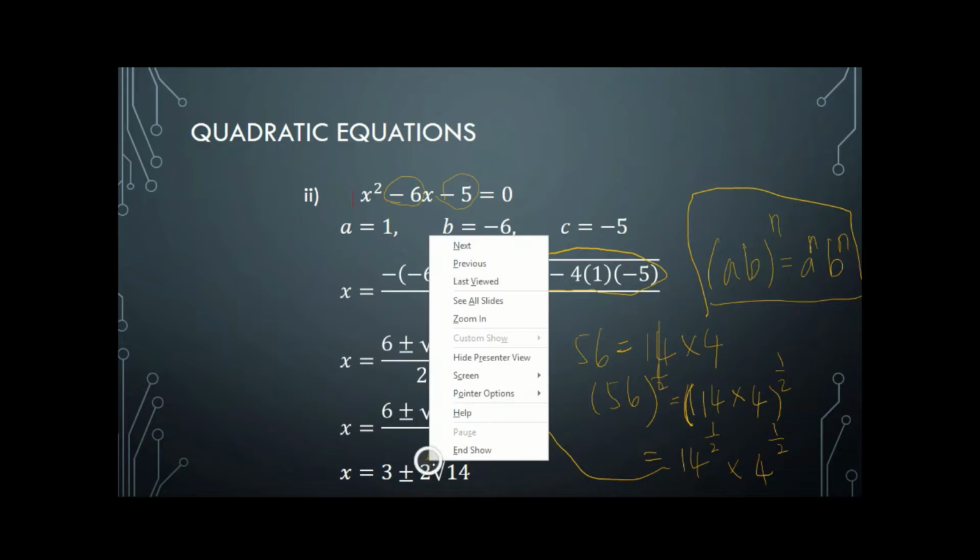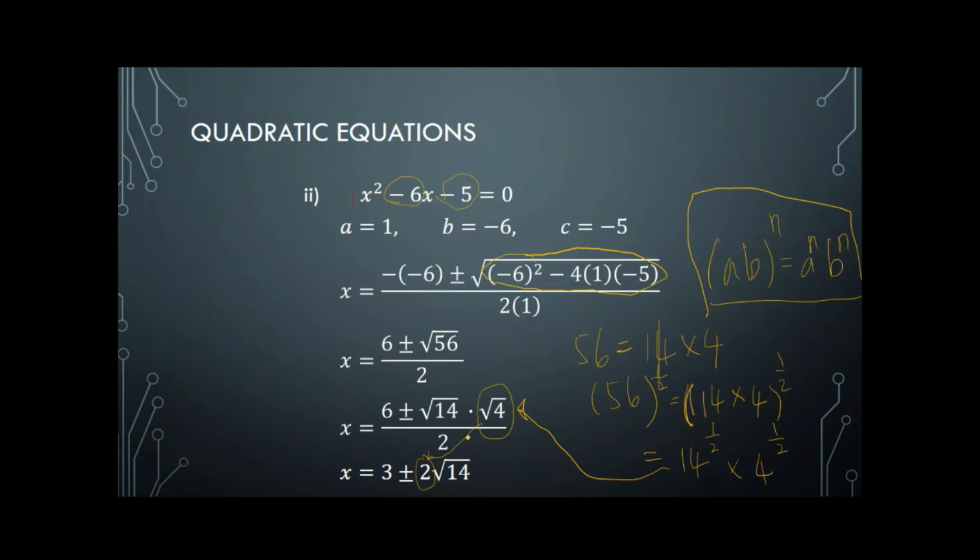Okay, so this 2, and now 6 divided by 2, we have 3. All right, so here 2 divided by 2, so this one is no more. All right, so then we have 3 plus minus square root of 14. Okay, so actually this is a typo, right? So it should be divided and disappear.